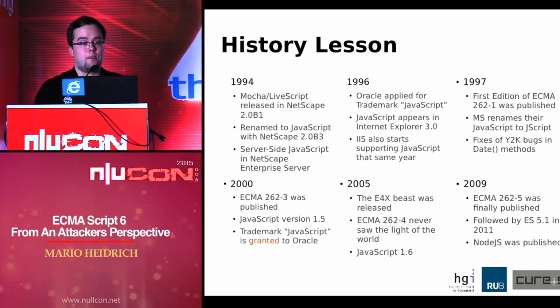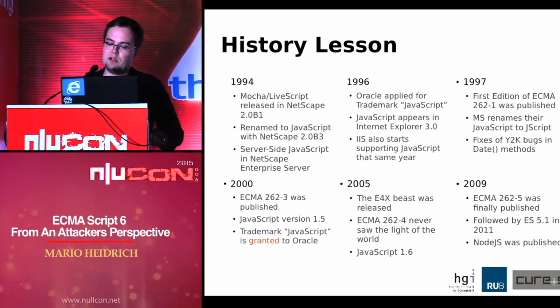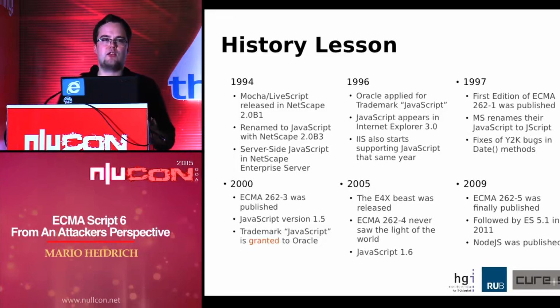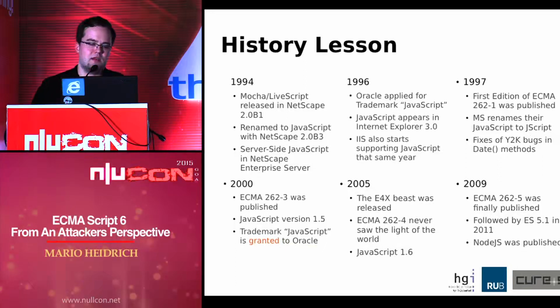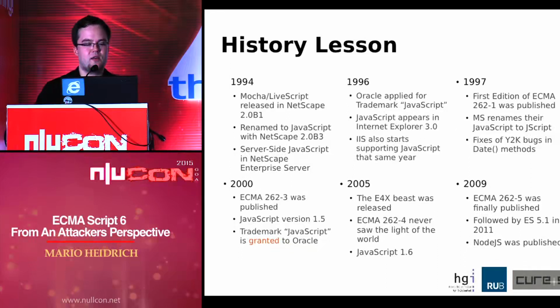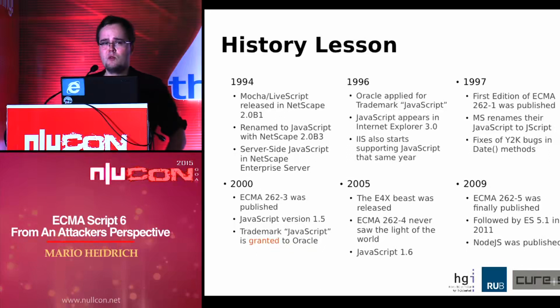In 2005, the Mozilla people decided to release an incredible beast to the JavaScript world, because they published the first working version of E4X, which is ECMAScript for XML. If you've ever looked at these things, you would be very surprised what you can do inside JavaScript with raw XML structures. This feature was so grotesque that it led to so many possible attacks, like inclusion attacks, cross-site scripting attacks, and so on, that they decided after some time to remove it again. So it's like, yeah, that was a mistake, we shouldn't have done that.